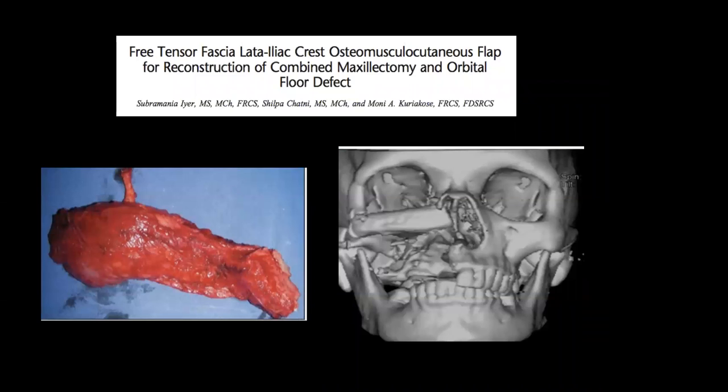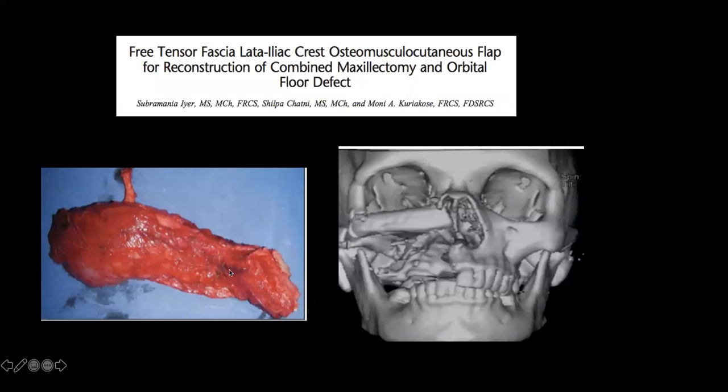The other area that you can use the iliac crest perfused by the TFL muscle is when you have an isolated orbital floor. You can always argue that we can do a fibular flap in this instance, but with the fibular flap, the dissection is longer. There are several potential pitfalls of the fibula. This is relatively easier to do. So this patient had an orbital floor defect, and he did not want a bone in the alveolus.